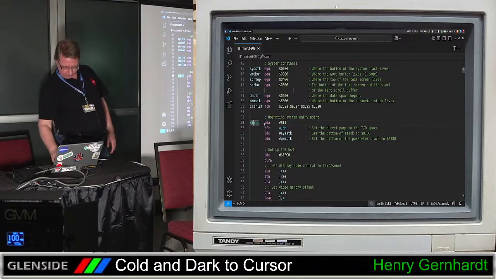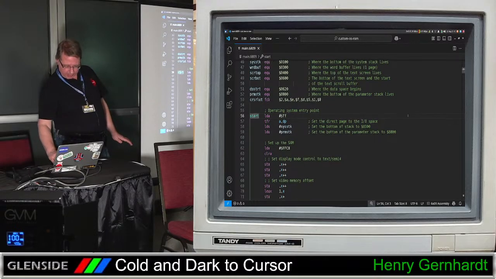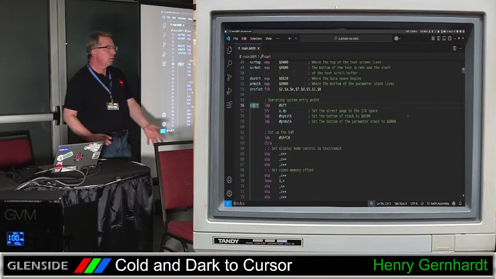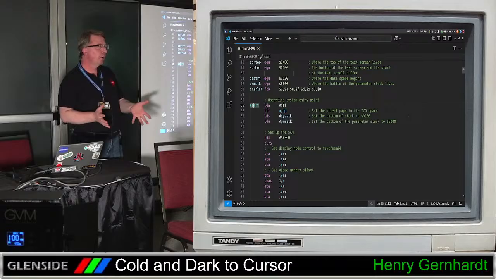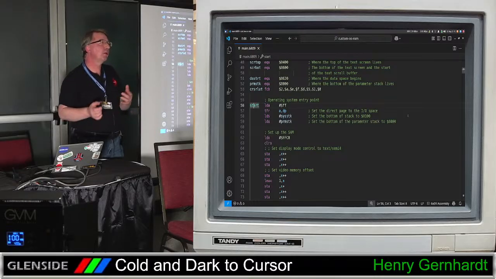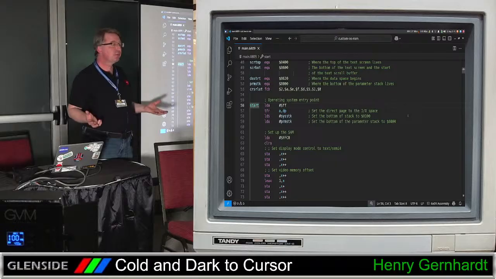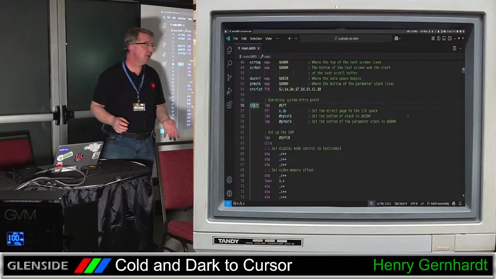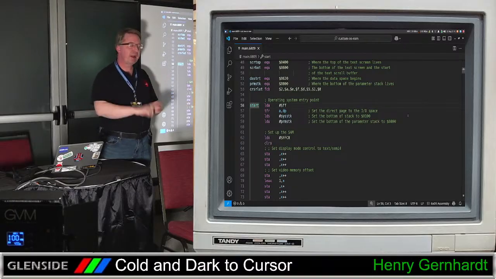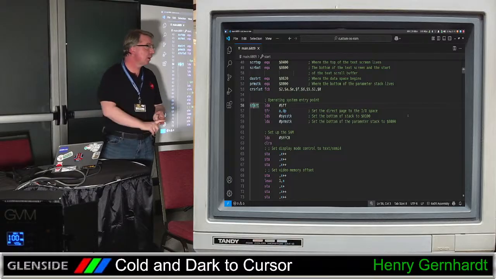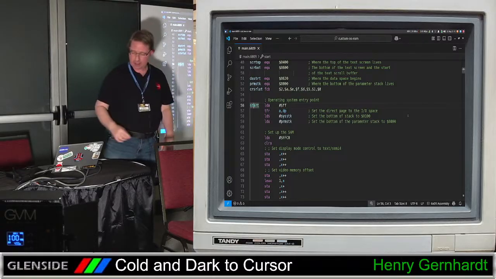So at the start of it, what am I needing to do? I need to set up my stack frame. I need to set up where my operating system is going to look for the system stack. The system stack location is arguably the most important of your setups to do, because that tells the machine where it's going to store its returns, where it's going to have everything that it needs for all its branches, all its interrupts, everything like that gets stacked on that hardware stack.